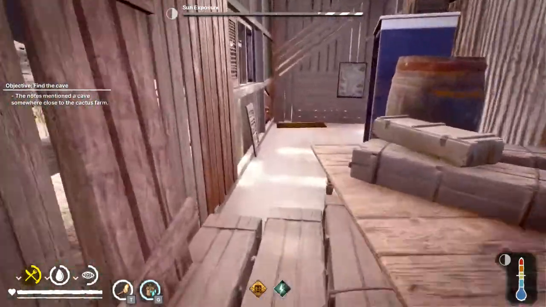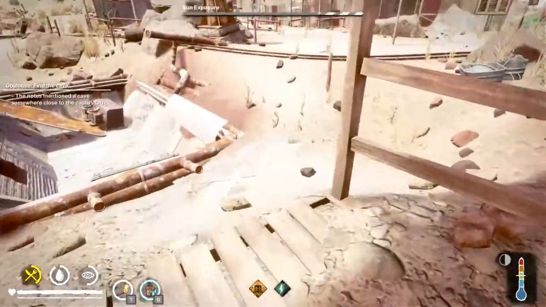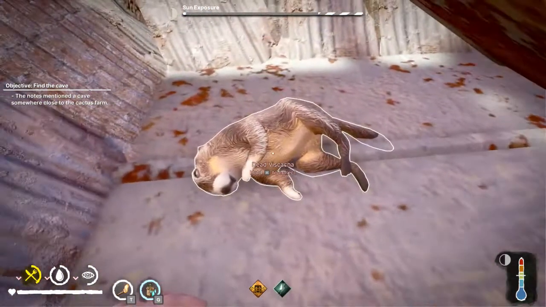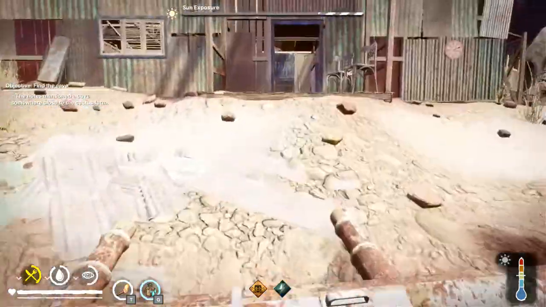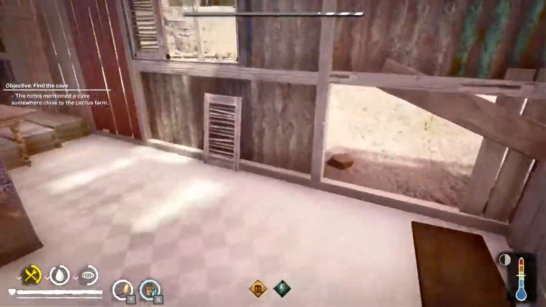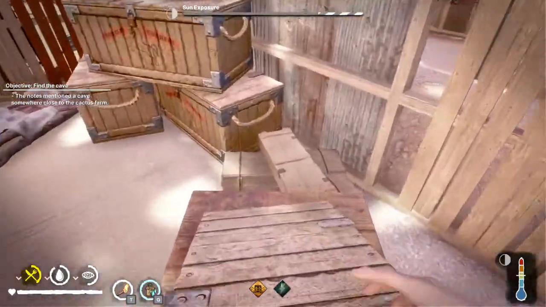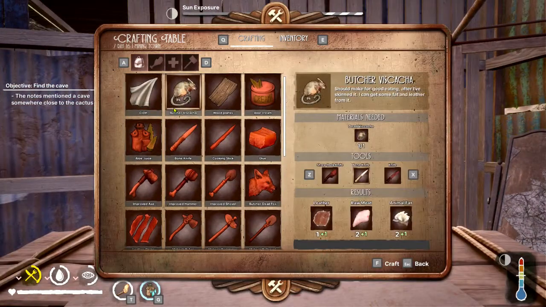Okay, let's go to where we had that trap set up and see if we got something. If not, we've got the biscotcha right here, don't we? This one. This should be good. We're still going to need to sleep, I think, when we need food. Okay, there it is. Yeah.